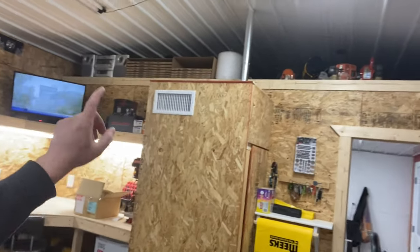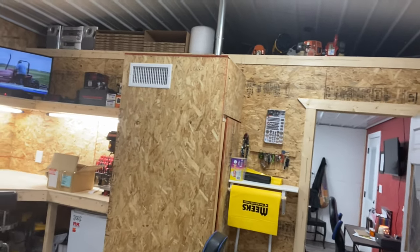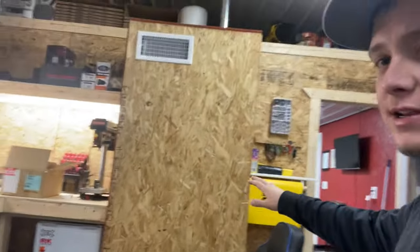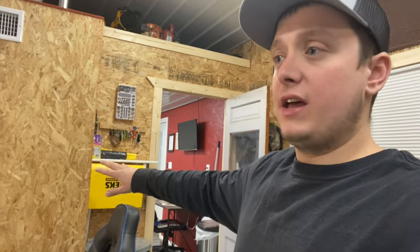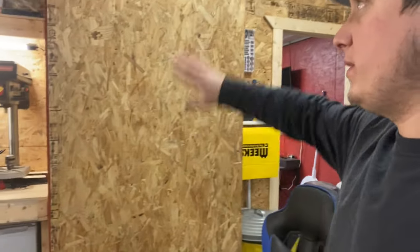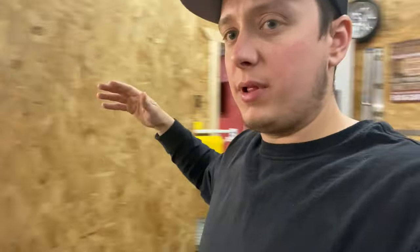We'll start up here. Got the loft area above our grooming slash breeding dog area. It's where I keep a lot of, I got the weed eaters up there, chainsaw, a lot of different stuff that just, if you set it on the floor, it's just in the way. So I like to set it up there, get it out of the way. I built this box. This is actually where the inside of this unit is, the heating air unit. So I built this box to kind of hide all that, kind of play a dual role.